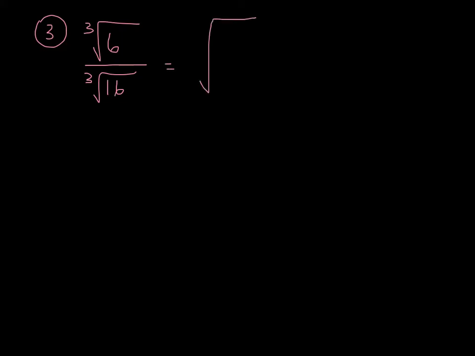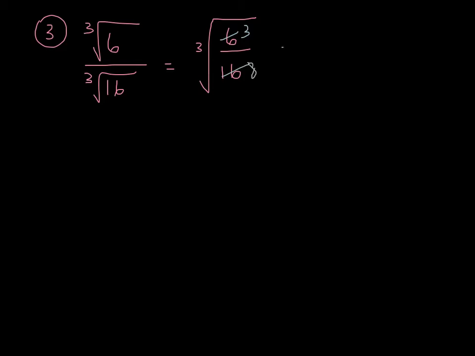What if we've got a cube root? For example, the cube root of 6 over the cube root of 16. Again, I would use the idea that I can make this one giant cube root and then simplify if I can underneath. I notice that because they're both even, they both have 2 in them. So I'll divide 2 out of the top, which makes that 3. I'll divide 2 out of the bottom, which makes that 8.